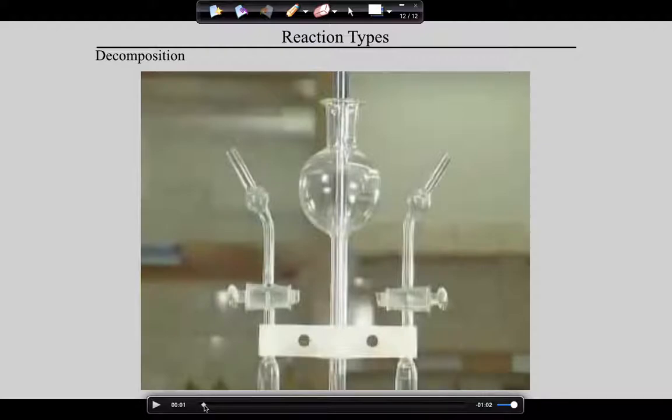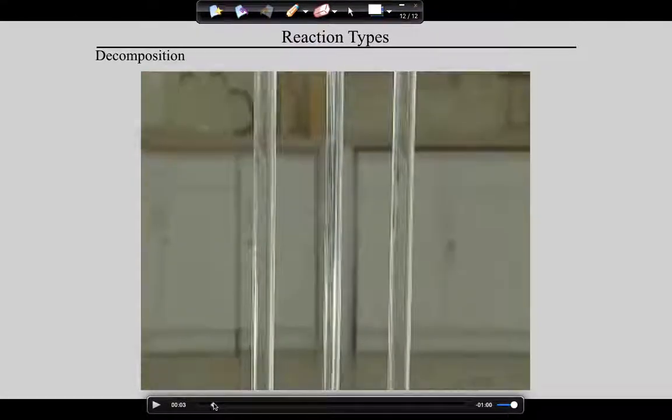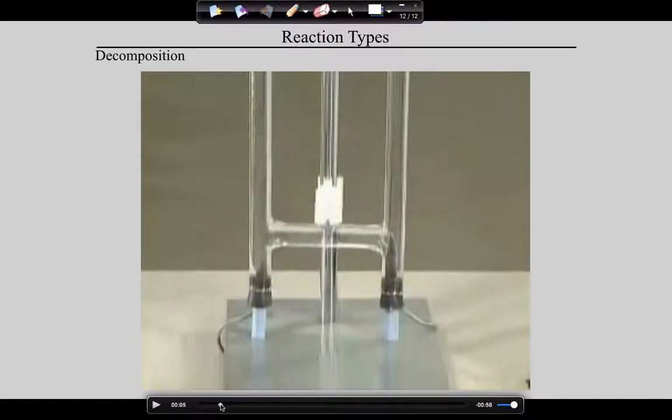So guys, this ridiculously expensive piece of glassware, let me sort of zoom up and down it. There are 3 glass tubes that all meet at the bottom, and down at the bottom there are some stoppers, and it's sort of hard to see, but there are electrodes connected to wires that go to a power supply. This is what is called a hydrolysis apparatus.